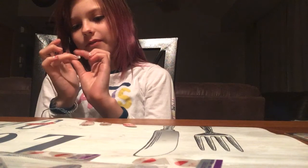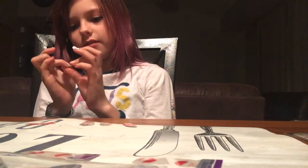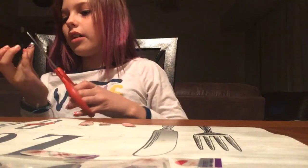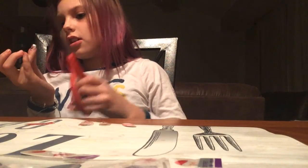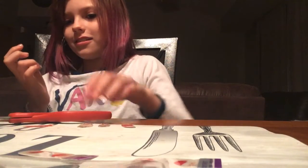That's my skin. Oh. Trying to chop off my fingers over here. I know, I can't. Here, put it on. This is too hard for me to do. I can do that part. Well, I want to see if it's going to work. Oh, I think the plastic is on here. It is. Oh. I don't think it is.